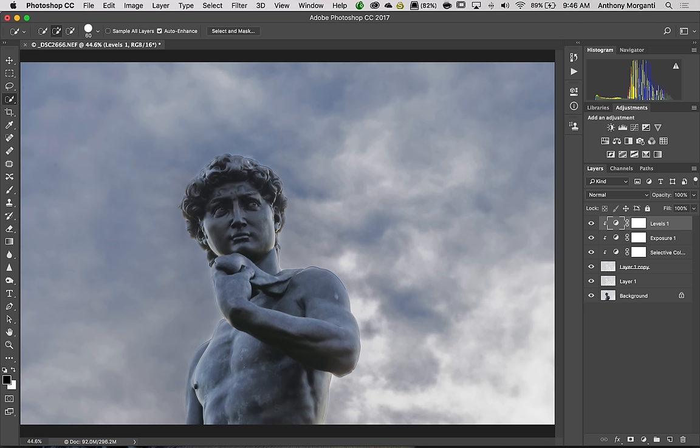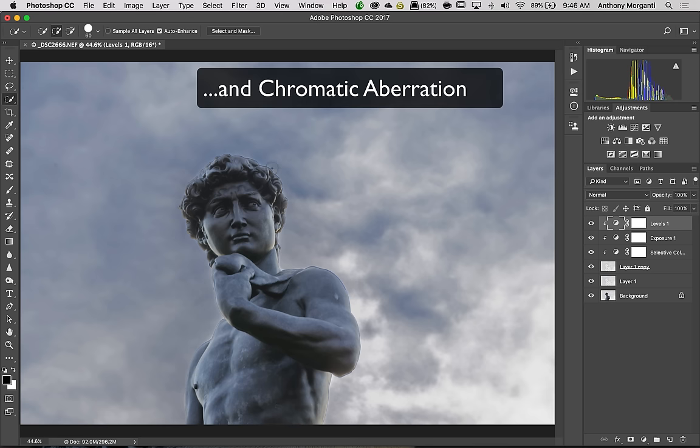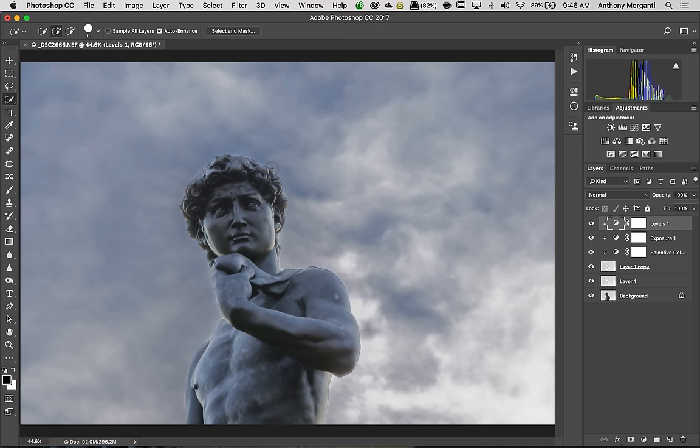Now, it's not very good because, as I mentioned, we have this ring around him in certain spots, like his shoulder here. You could see up here in his hair, and that's because of that lens diffraction. And again, we're going to do a Lightroom quick tips video on chromatic aberration, and look for that in a day or so. I'll do that video.